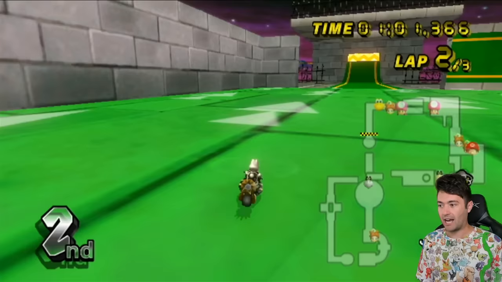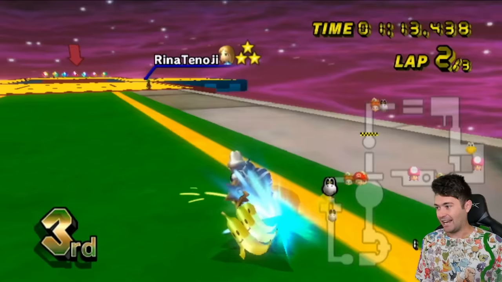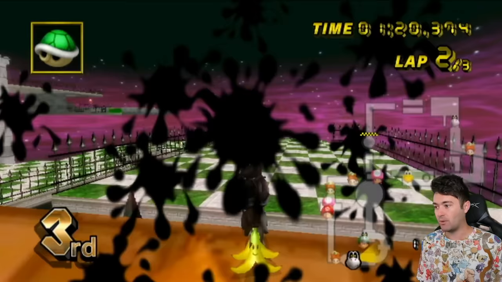And this one is called Dark Matter Fortress. So I didn't even know what it was when it got chosen, but I'm just going by the track list here. And I definitely recognize it. I see there's a shortcut at the beginning of the lap. Maybe I can take advantage of that. Overall, it's actually going pretty well. I haven't made any glaring mistakes.